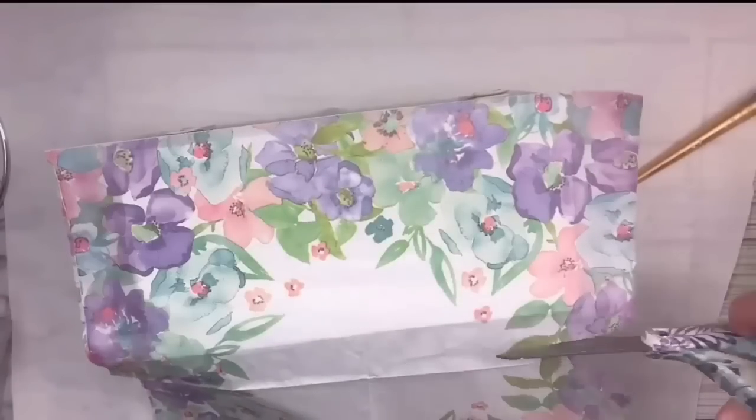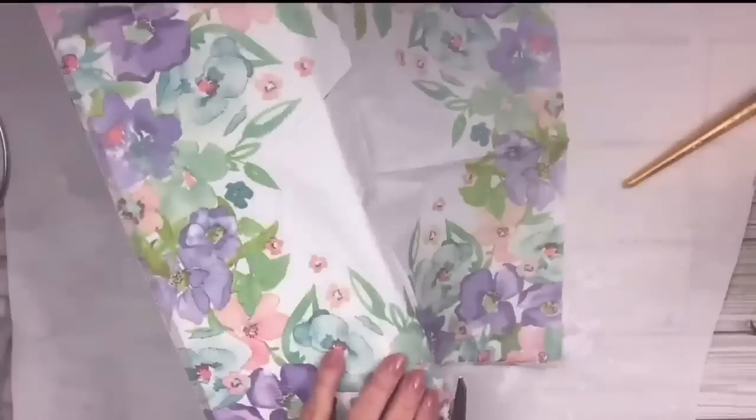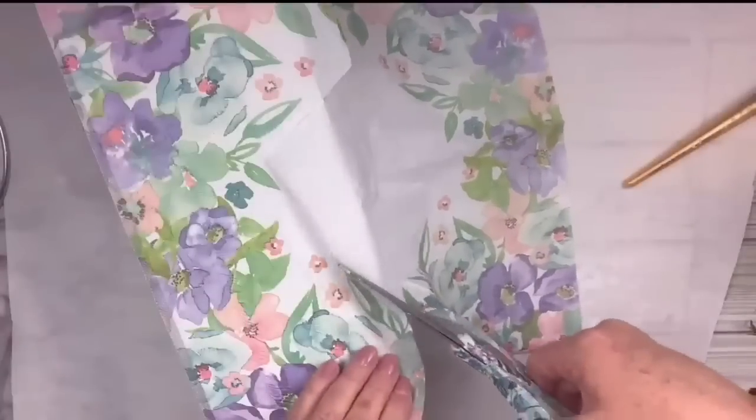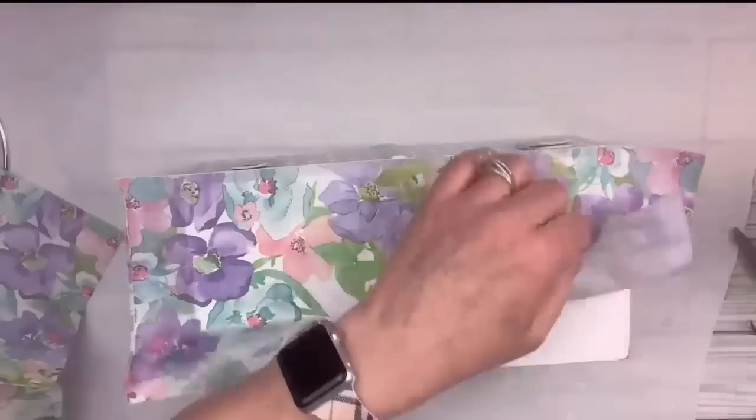And now I'm going to cut away that part where it's just white, and I'm going to cut another piece to fit in there and add some more flowers on there. And it's a busy pattern, so it's not going to look like I piecemealed this. It's just going to connect right into the pattern.